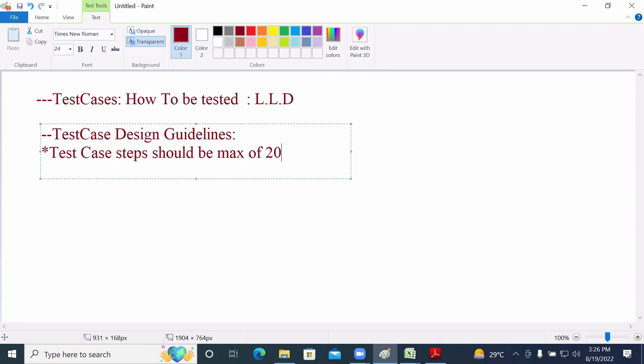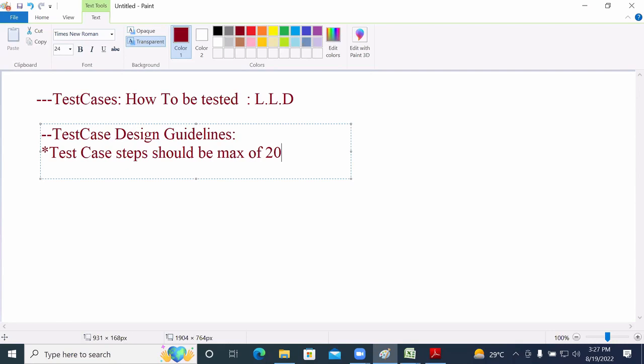But for any functionality, if you got more than 20 steps, assume that you got 25 or 30 steps in one test case, you have to see the possibility of either dividing it into 2 test cases, or else seeing where you can reduce those steps.